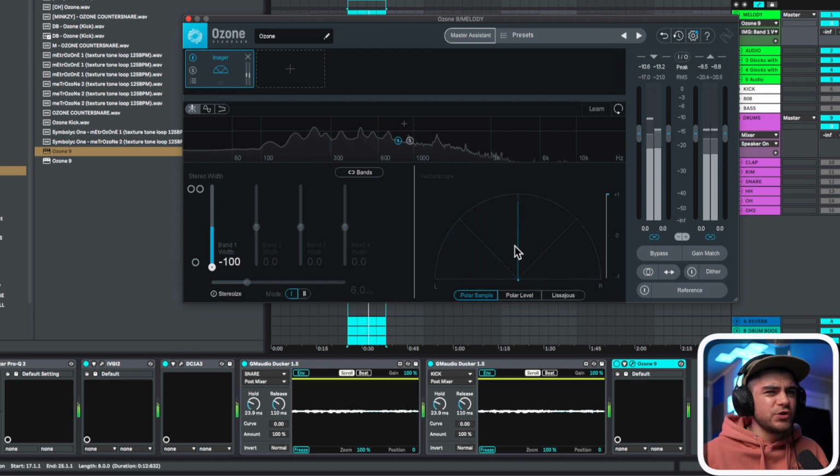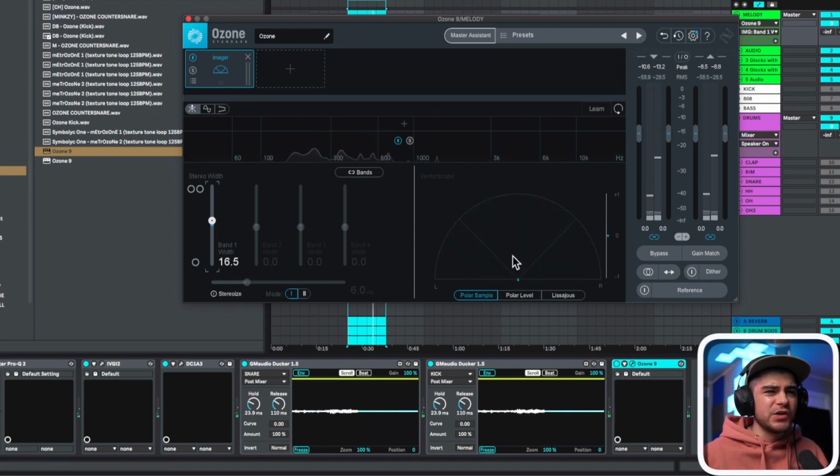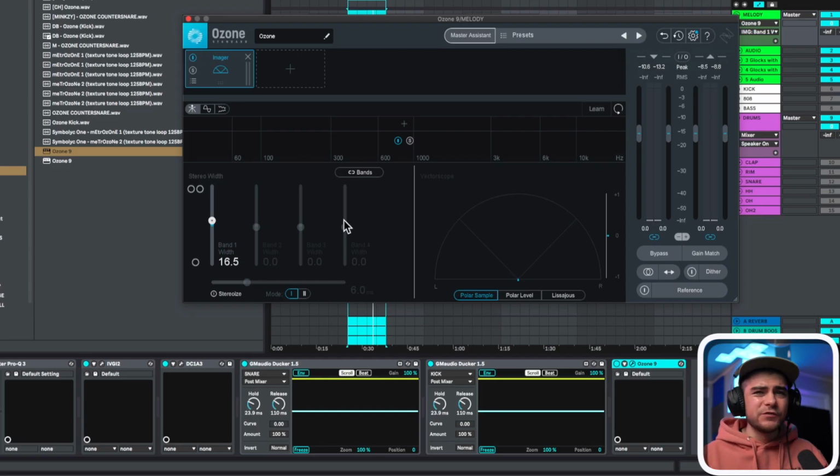You go all the way down, you can put it into a mono signal, so it's only playing down the very center. But just a little bit. Especially since our melody was already nice and spread. If your melody's already looking fairly decent there, just a little bit can go so far.